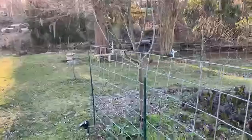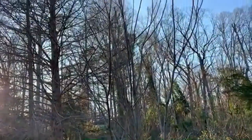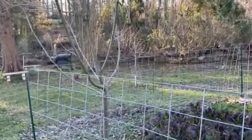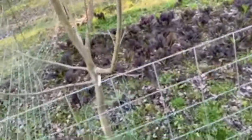You see this tree? I set this free without even knowing I did it. This is an Elliott pecan tree. It lets off some of the nicest pecans. They small, but they sweet. Do you see where that is? I'm gonna show you something about this tree and show you why it's so special to me.